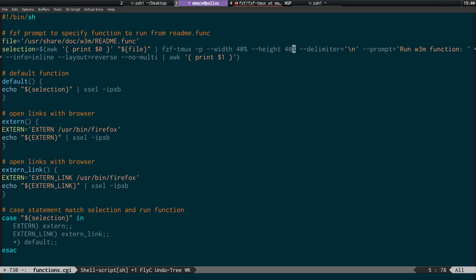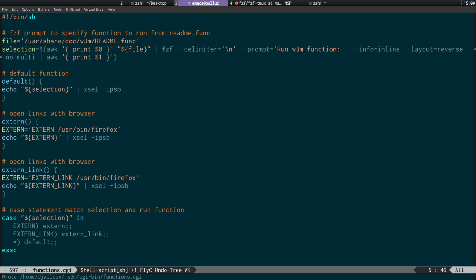But as I said, my version of tmux is too old, and the version of fzf-tmux that I've got installed doesn't have the dash p option. But that's how you can change the script to either create a split pane when the menu shows up, or a pop-up menu. But the only issue is you actually have to start tmux before you start w3m, otherwise it doesn't work.